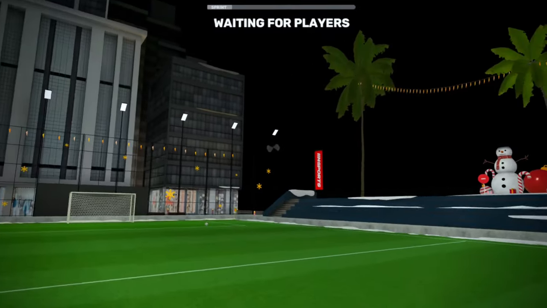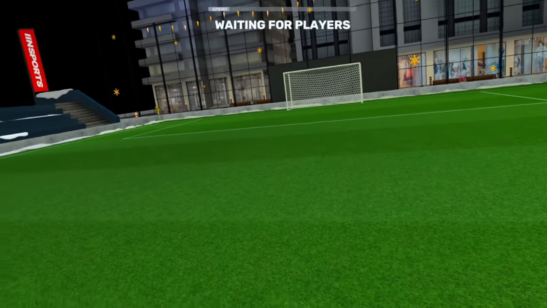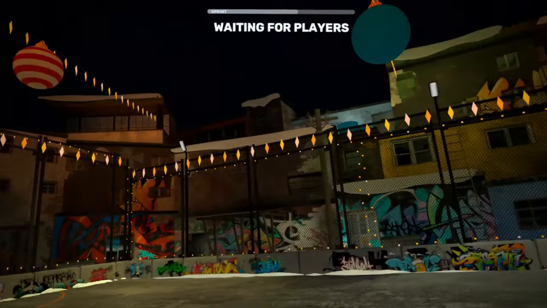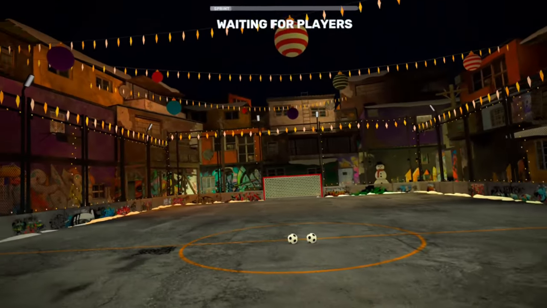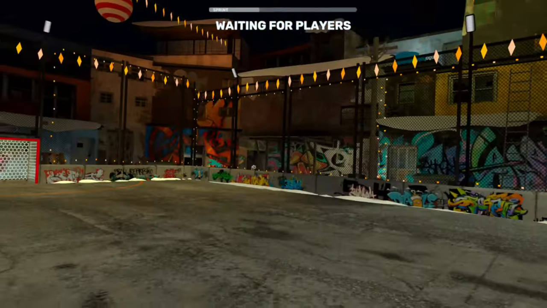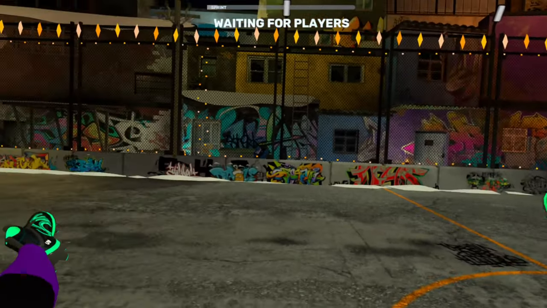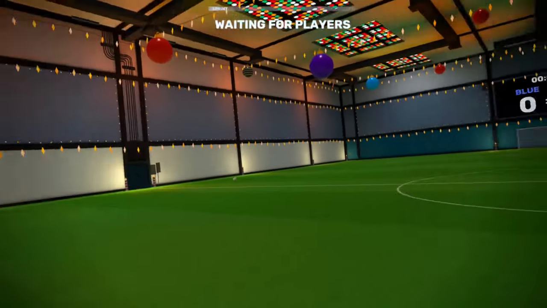Frosty the snowman up there. Ready to get into the Christmas spirit. Let's have a look at some of the other ones. So here I'm in the city map again, similar theme. Christmas lights everywhere. This is pretty cool. Let's have a look at another one just so you get a good idea of the lighting and scenery here. Yeah, this is one of my favorites, I'm not gonna lie.